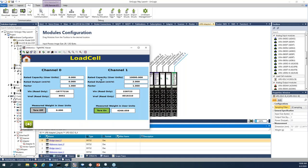And you can see here that basically you just need to enter the user units and the rated capacity. So for example, I'm using a load cell of 10 kg. Since I wanted to have it in grams, I put it as 10,000. My load cell is 2 millivolt per volt. And we can use a factor from the formula in order to calibrate it more accurately. And we're also supporting the option for the user to decide what the weight will be if it's using some other equipment. So for example, here now I'm measuring around 4 kilo 263 grams. So this is an example of the load cell.